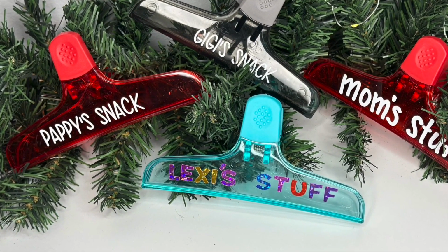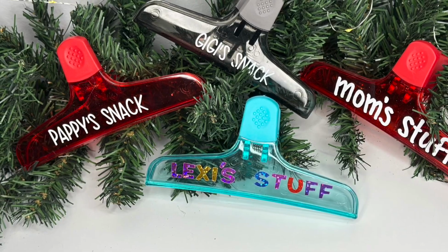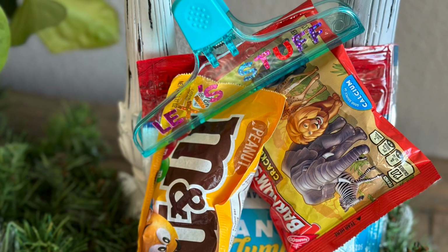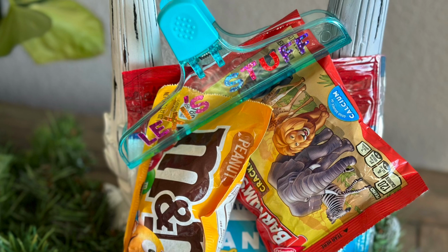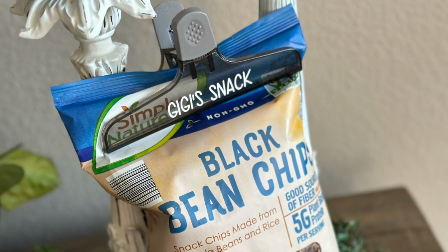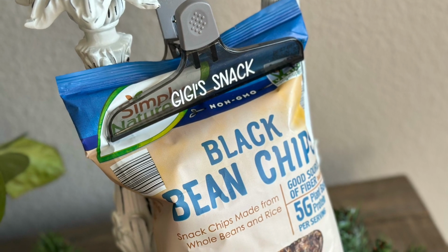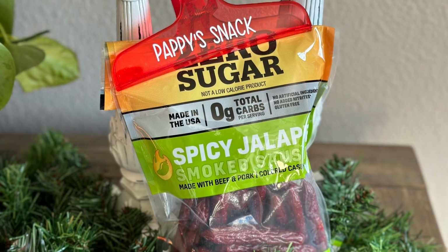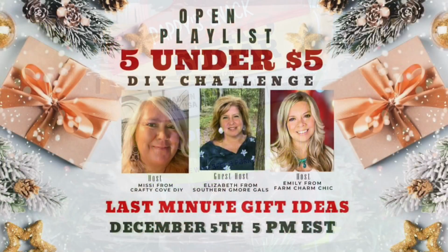So here they are all finished. These are all the different ways that you can do it. So here's Mom's stuff. This is less than $5 for this gift. Here's Lexi's stuff, just some snacks that she likes. And then Gigi Snacks, even with my healthy snack, this would still be under $5 and one of my favorite gifts I would love to get. And Pappy would absolutely love to get this snack for Christmas.